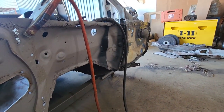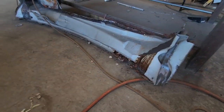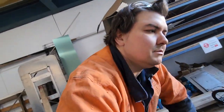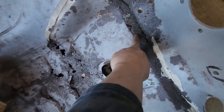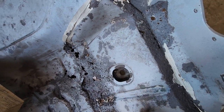But at least one side's done, so that's good. If I can get this side down on the top of the gearbox tunnel done, then I can start putting that whole shebang in, and then it'll look like an F100 again, partially. But we're getting there. Even this lip, I need this lip, so while this is out, I'll have to repair this too. And then it's onto the floors. Never ends. But that's alright.